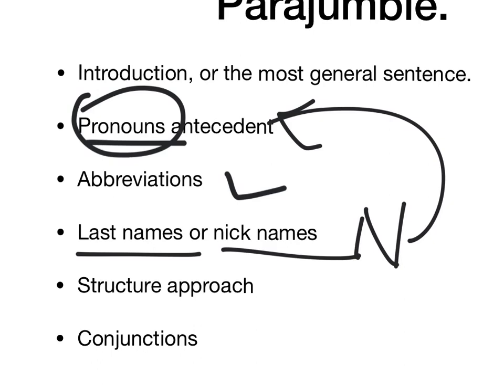That way you keep on filtering the lines and then try to align them. Now that idea is known as a structure approach. Now guys, maybe I'm talking a lot in a short time here, but understand what I'm trying to do here is to make things simplified. I'm trying to make you understand how a parajumble should be solved.